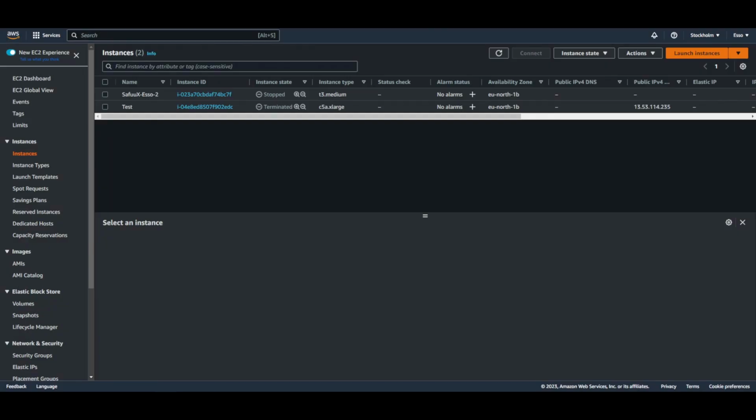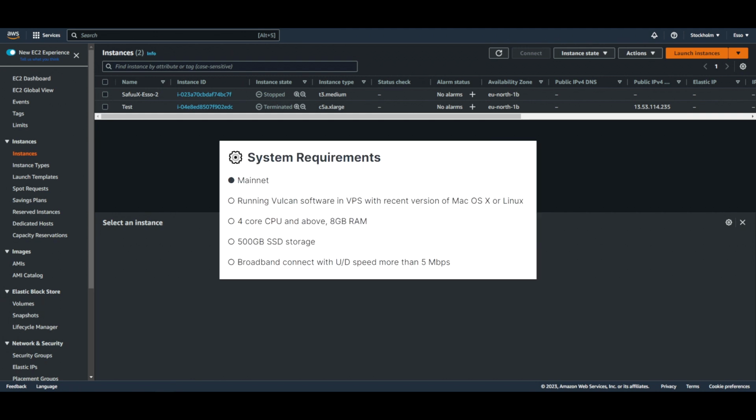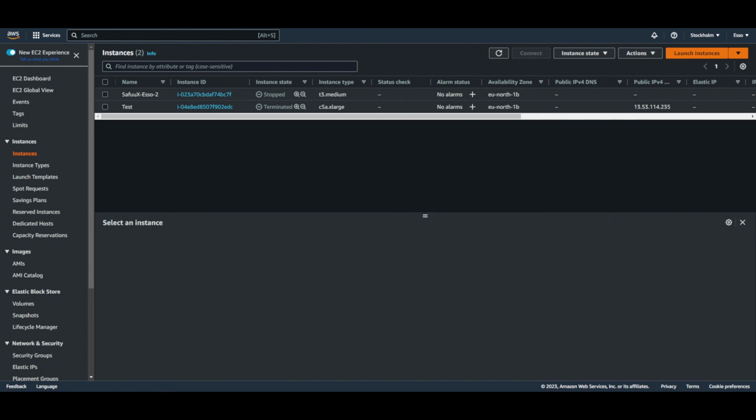Companions, in this video I will just show you how you can upgrade your existing VM server to the specification that was given in the light paper for mainnet. So if you already have your VM set up like I did in my earlier videos, that has 2 CPU and 4 gigs of memory and just 80 gigs of SSD, now for mainnet we have to upgrade it if you don't want to create a whole new instance.